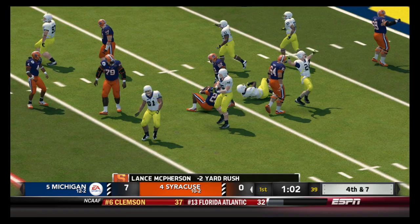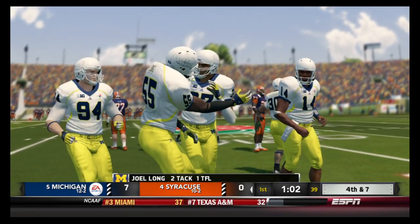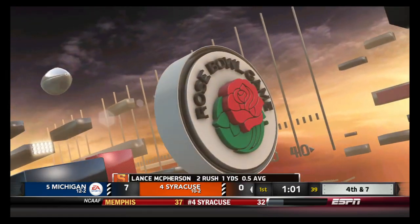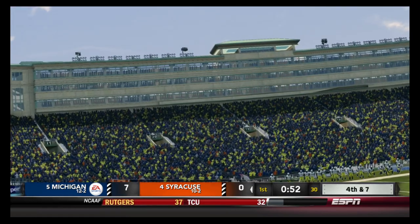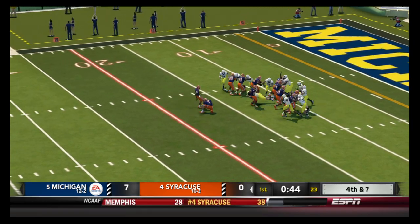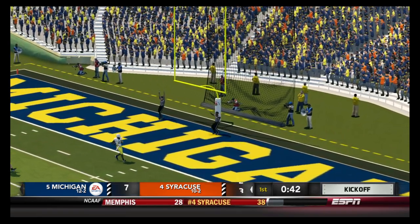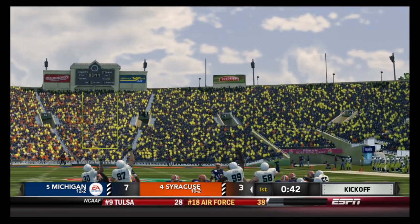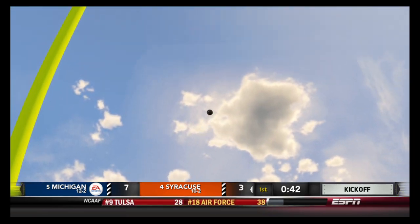They go to the ground and he stops short. Well, the question now is, how will they respond after losing a couple on that run? Fourth down. This one should be makeable. The kick is up, and it is good. Even though they gave up a field goal here, that defense is feeling pretty good about themselves right now. It could have just as easily been a touchdown.